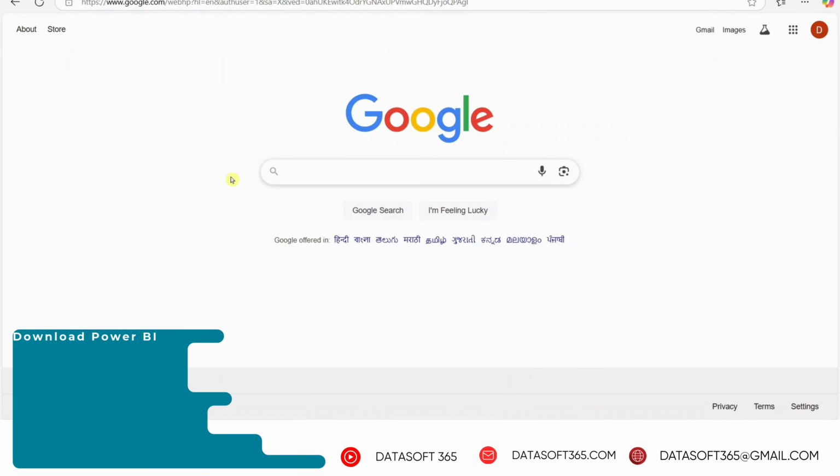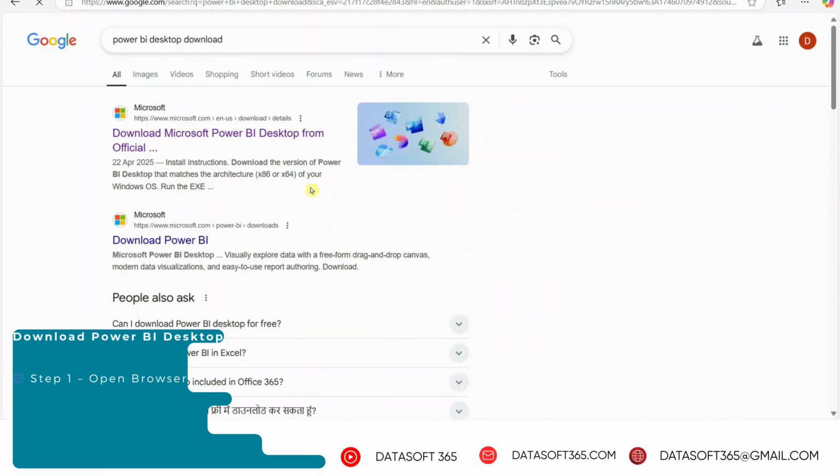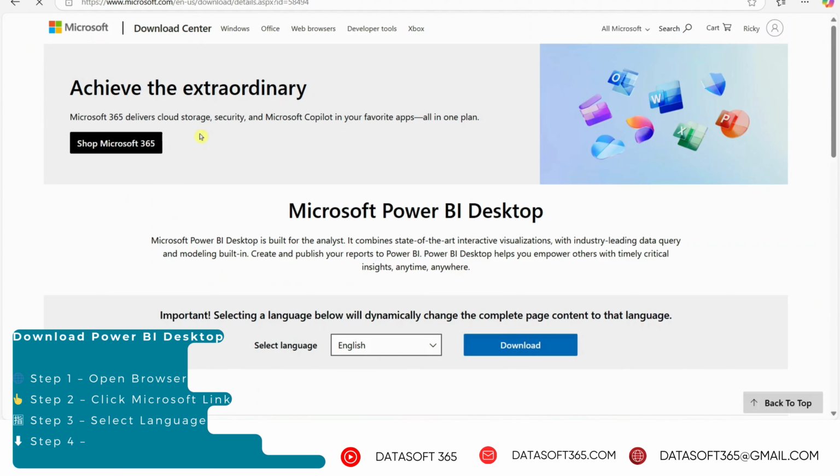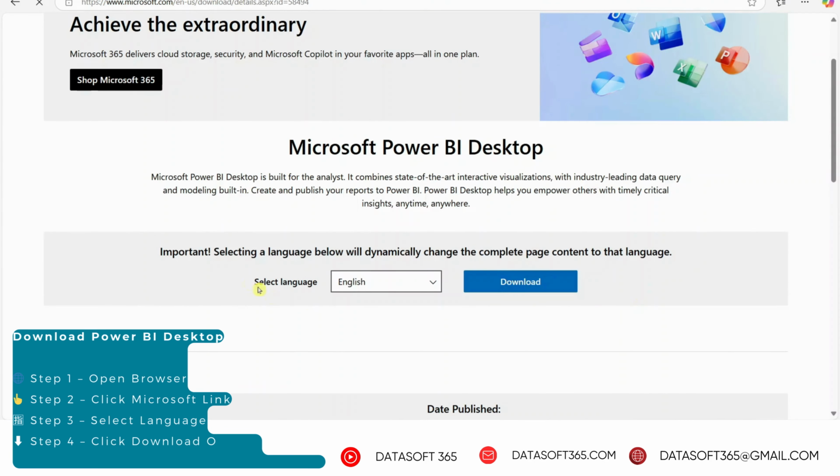Now let's download. First step is to download Power BI Desktop from the Microsoft official website. Just open your browser and search for Download Power BI Desktop. Click on the first link that says Power BI Microsoft.